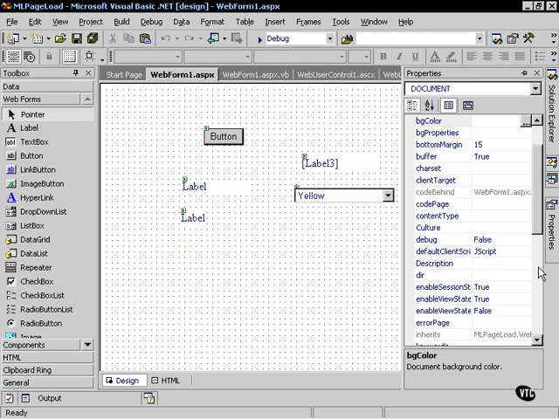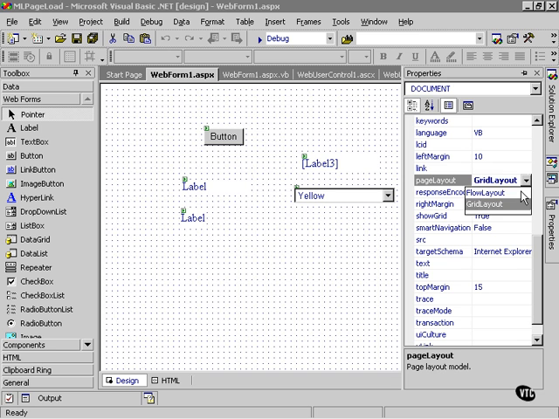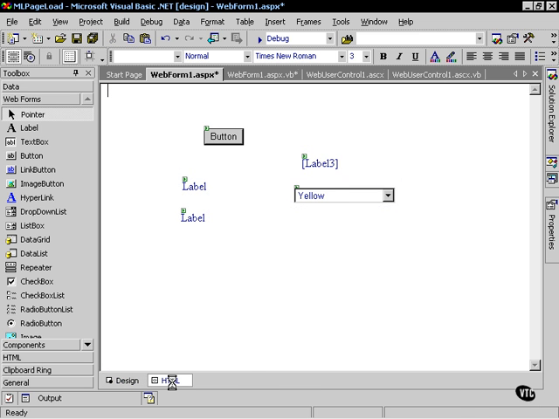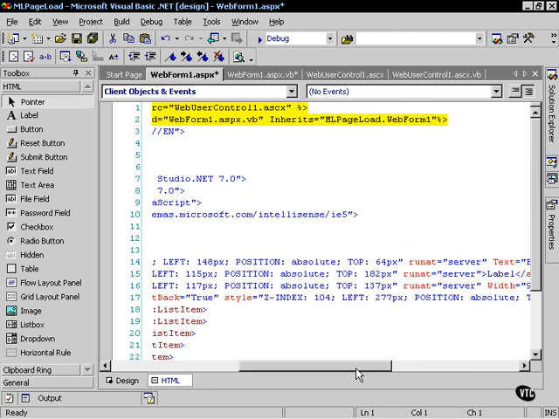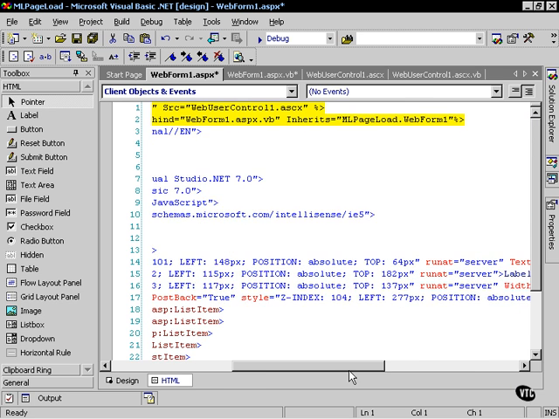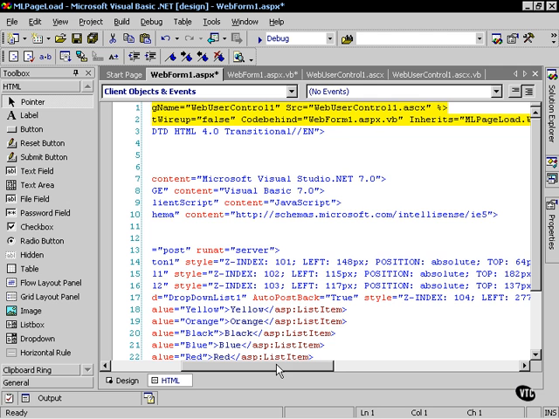Okay? But I want you to notice that if I go to flow layout, it will flow, but in my HTML, I still have this absolute positioning stuff out here, okay?